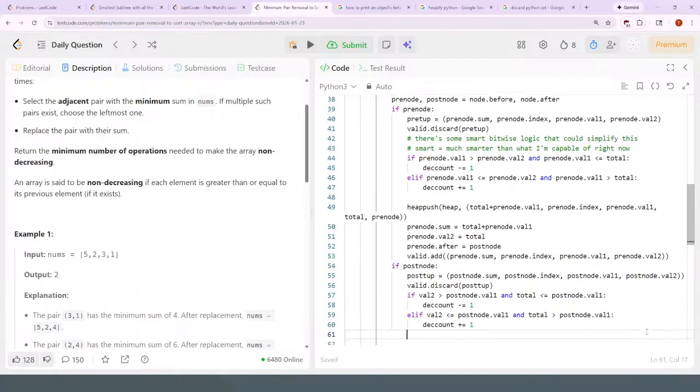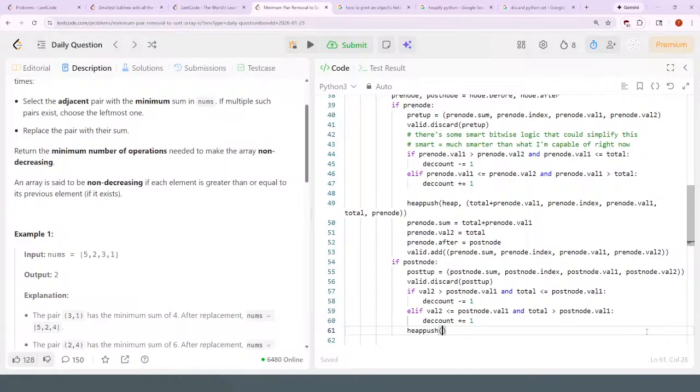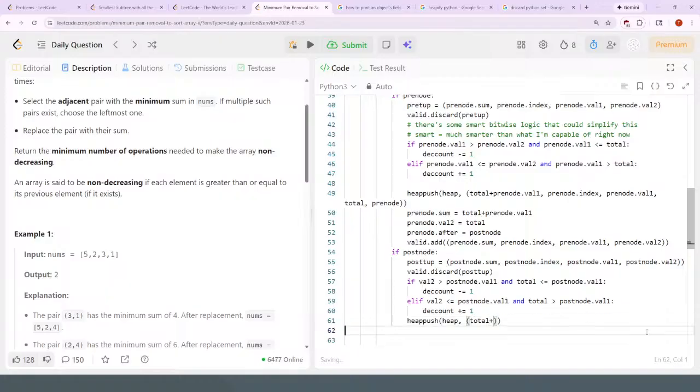Okay. Heap push onto the heap. Total plus. Maybe I should do this first. Changing the pre-node, post node.